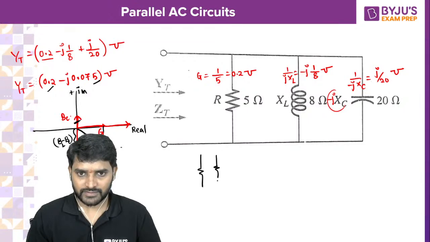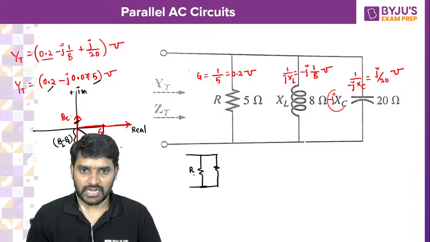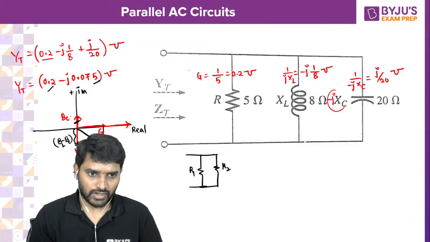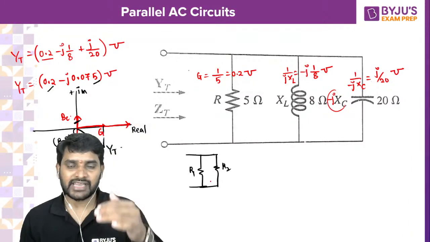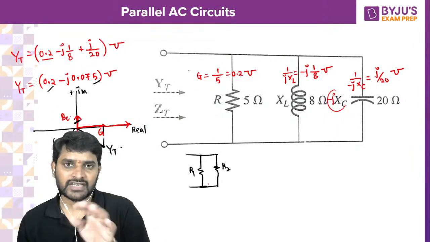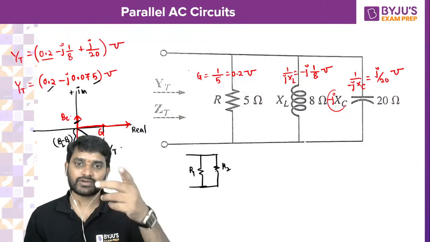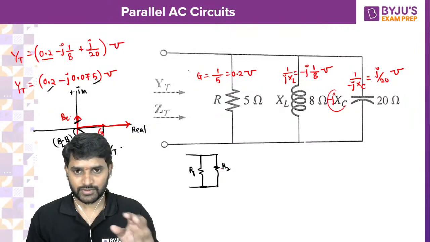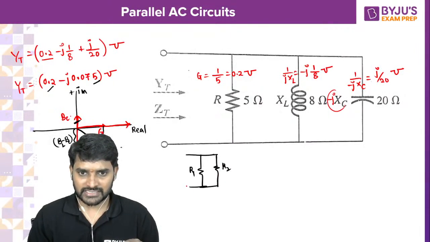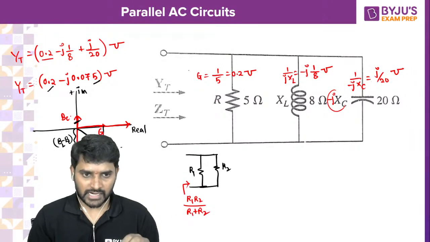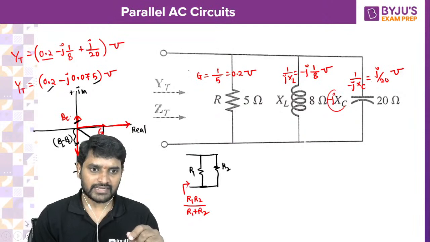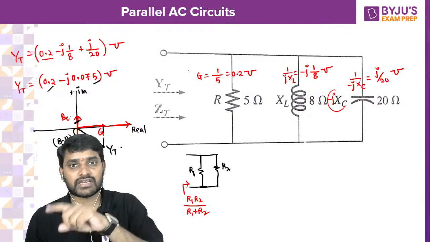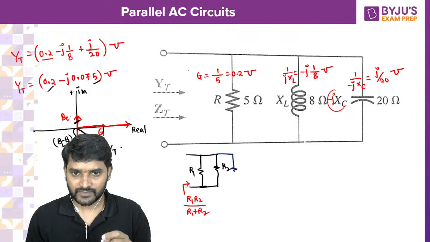First, I'll take up resistors R1, R2. So how do we write this? 1 by R1 plus 1 by R2, so R1 R2 divided by R1 plus R2. If you reciprocate it, the equivalent R will be R1 R2 divided by R1 plus R2. Now I am going to add one more element, that is R3.